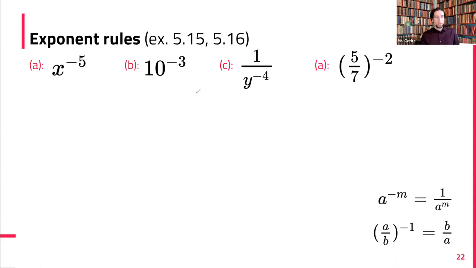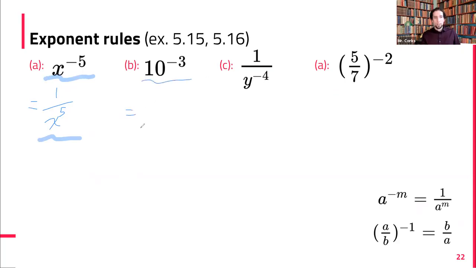All right, first one, x to the exponent -5. How can we simplify this? 1 over x to the exponent of 5. Good. Not always, but a lot of textbooks will say if you have a negative exponent, you should switch it over to get rid of the negative sign in the exponent and make it a 1 over something. It's not necessary, but it's a good habit to get into. It's often preferred.